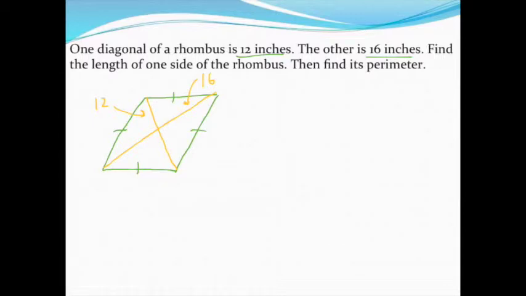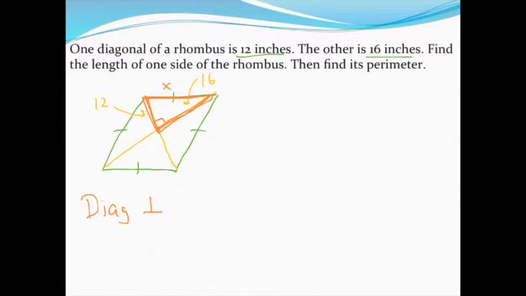To do that, I'm going to have to use one property of a rhombus. I'm going to have to use the fact that diagonals are perpendicular to each other, meaning diagonals intersect at right angles. So I'm going to put a little right angle symbol right there. And actually, there's one more property I'm going to need to use, because I'm going to be working with right triangles. So let's just highlight this one right triangle. I'm trying to find that side.